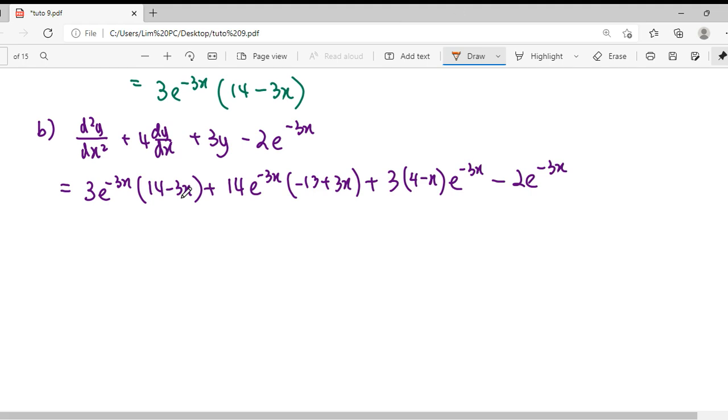See, we have one term here, a second term here, a third term here, a fourth term here. How do we know that it's a term? Because they are separated by plus. This is one term, you can see multiply, multiply, this is one term. Plus, we separate already, this is our second term. This multiplies the whole thing, so together it is one term, plus this is together one term because this multiplies with this, then this is our term. So we have 1, 2, 3, 4 terms. We find our common factor. The same thing here, we can see e negative 3x.